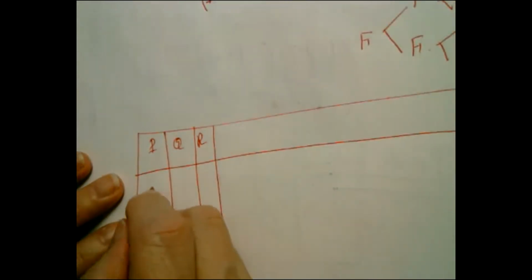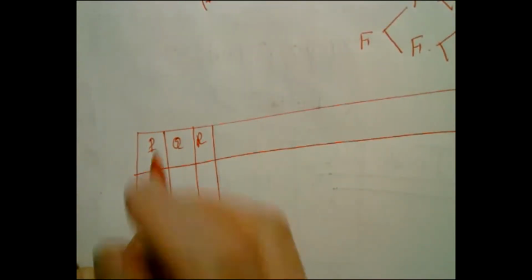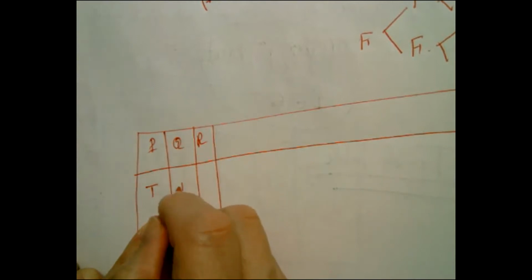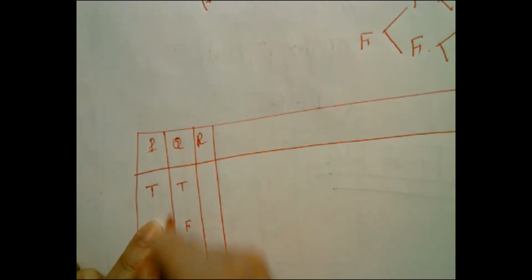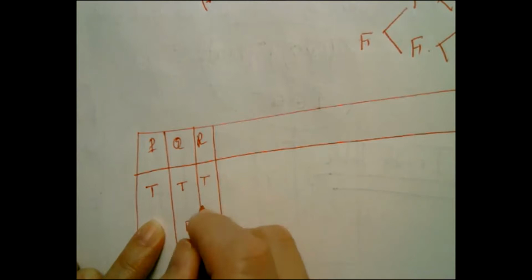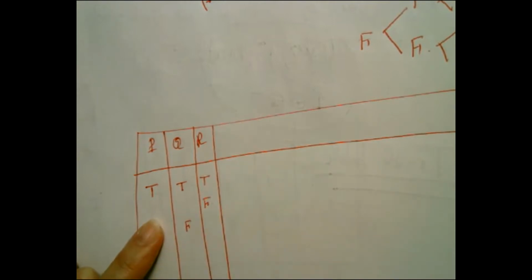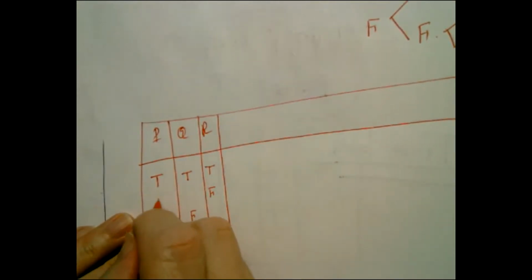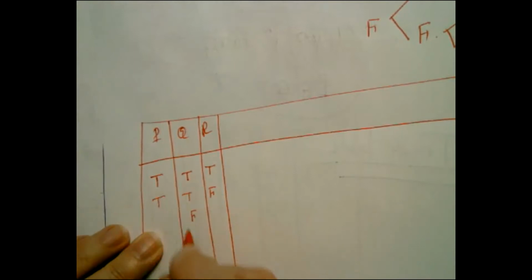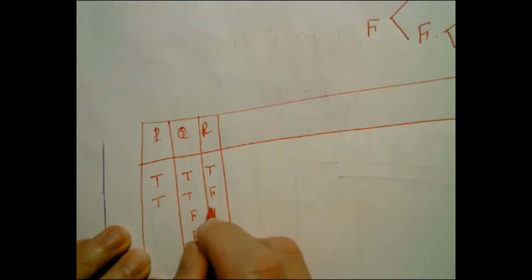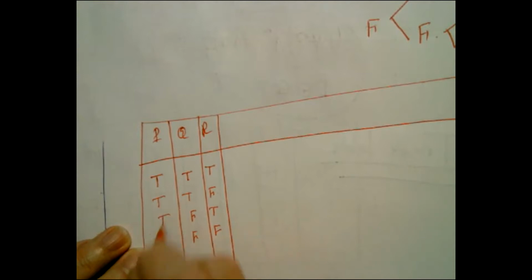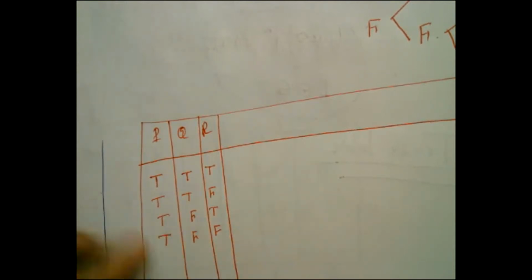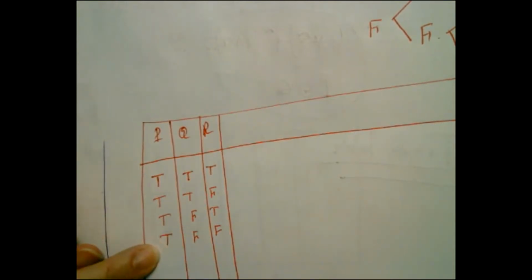All right, P could be true, and everything P is true. Q could be basically true or false, but whenever P is true, R could be true and false. That's really the logic we're going about it. So this is true, this is true. If this is false, R could be true and false. So we write it this way. This captures all the possibilities when P is true.